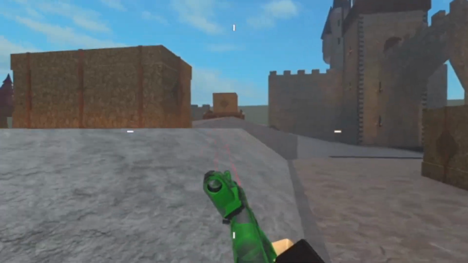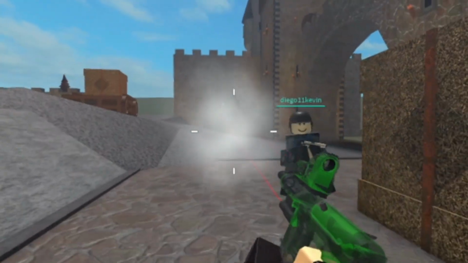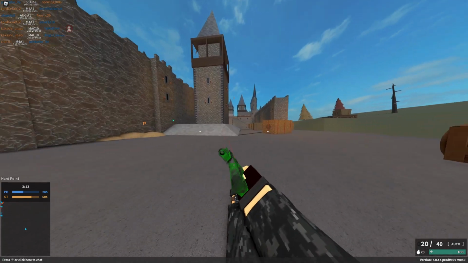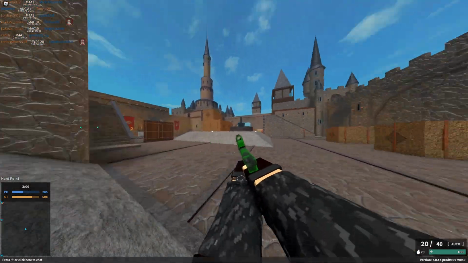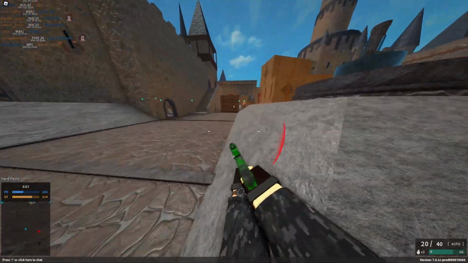Recoil in something like this, as you can imagine at 1500 RPM, is substantial, to say the least. But considering what the Tech 9 is, it's really not as bad as it kind of seems on the surface, because for the most part, it's going to be something that you're going to want to get way up close and be able to use.